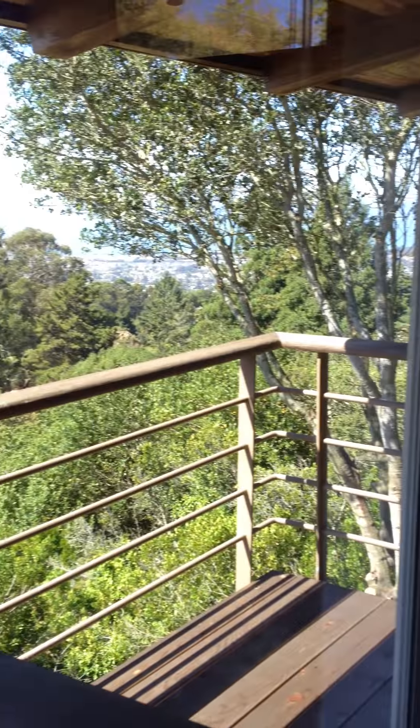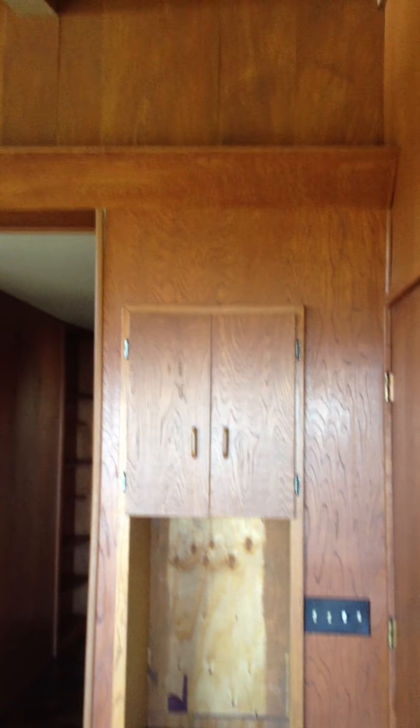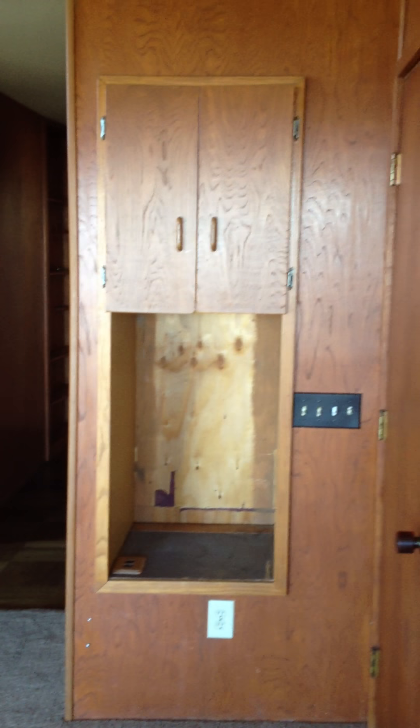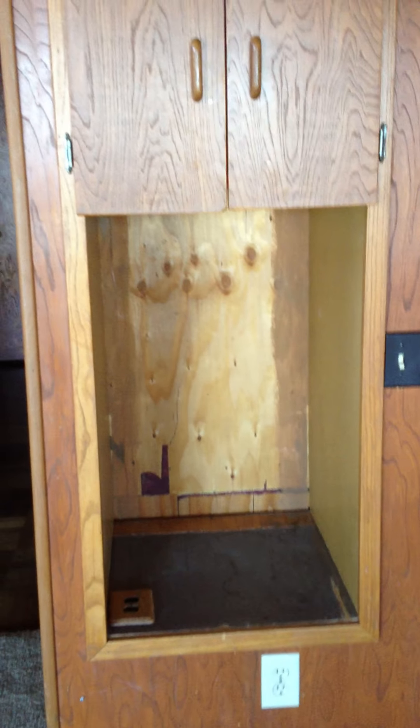The master bedroom is actually a really nice place to be. It's got a great little balcony that needs to be shored up and made secure, with fantastic, superb views, pretty high ceilings, and a comfortable space. The design is a little weird, but certainly something I could live in while the rest of the remodel is going on.